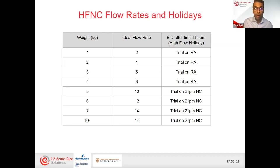Yeah, I think what you said was probably the best point, which is that at some point during this illness, once they don't need it, they don't need it, right? So understand that there's a peak of this illness, and then eventually that peak goes away. Sam, you're the ones who end up getting these kids off high flow eventually. Can you give some guidance on the signs that you see that indicate this may be the time to consider doing a holiday? I think I had seen a question about the peak of this illness.